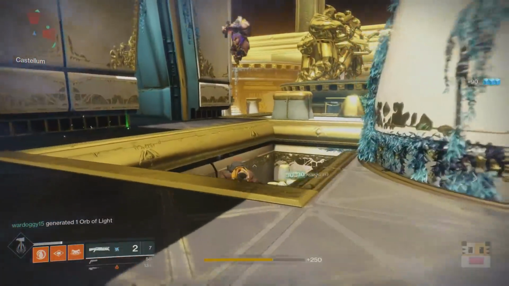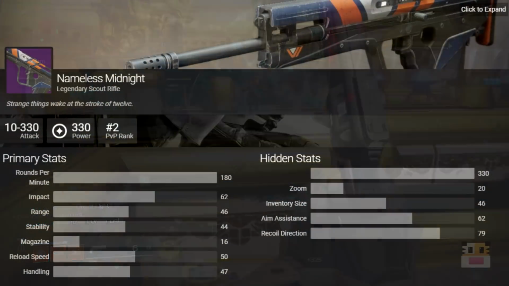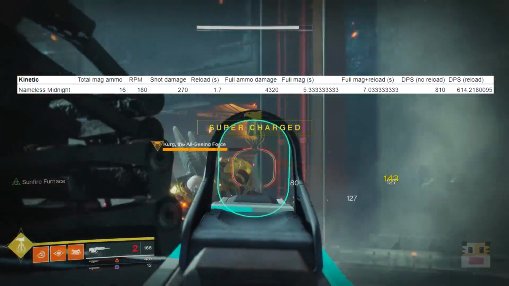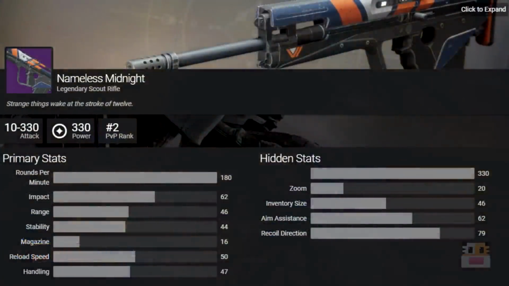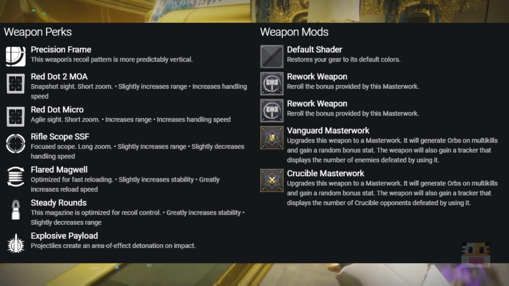Coming in at number 5 in this top 5 list of kinetic weapons for PvE is gonna be the Nameless Midnight Legendary Scout Rifle. Now, many people know about this weapon. If you do not have one, you can get one from Zavala from his random engram drop, or sometimes directly from him. You can buy it when it's rotating stock. This weapon is amazing. It's one of those 180 RPM archetypes, which is the second highest RPM in the game, with explosive rounds, means it can pretty much reach out at any engagement, and it's just incredibly easy to use.